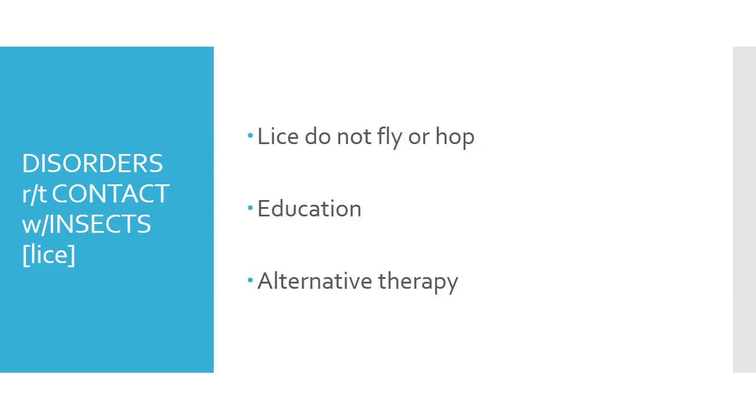So obviously you're going to see some very intense itching, and they are spread by direct contact between persons. So they don't fly or hop. People think they can fly around or hop. They can't. If you have a bunch of coats hanging in the back of a schoolroom, touching each other, if a kid has lice, or the louse, depending on how many, I guess it would be lice because it wouldn't be just one, hanging out in the cap of somebody's coat, then they can go from coat to coat, and then children can get lice that way, as well as sharing hats, brushes, combs, towels, that type of thing.